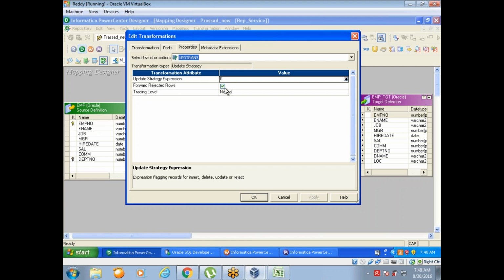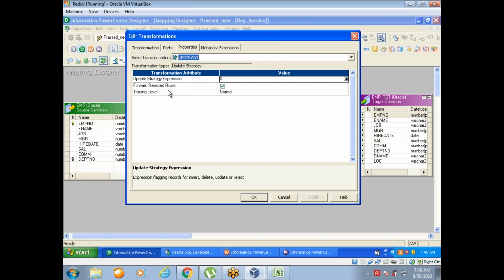Out of all the records, a few may have mismatching data types, or may not be updating. We are giving insert, but say we are updating some records, I'm giving DD_UPDATE, so it will throw some rejected rows and won't load all the records. If you have 1000 records and 100 got rejected, we are loading only 900. So it's an active transformation, because of this property.